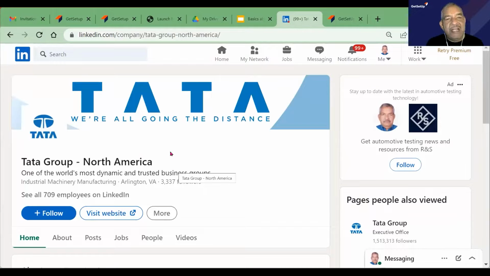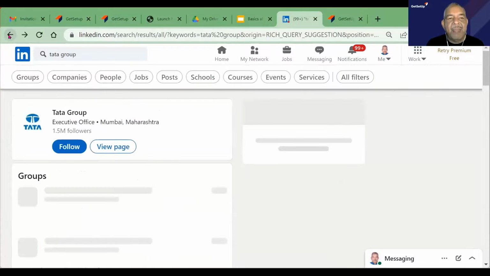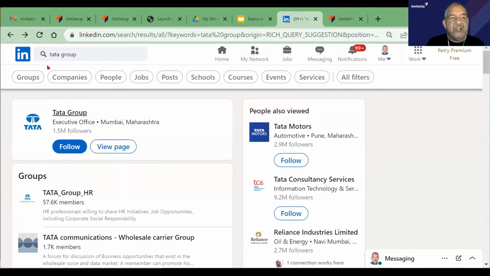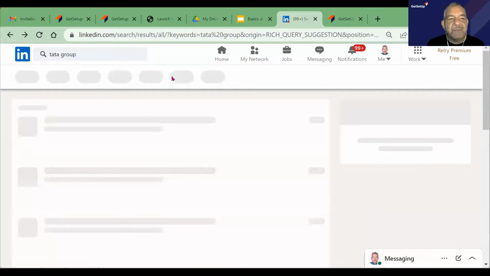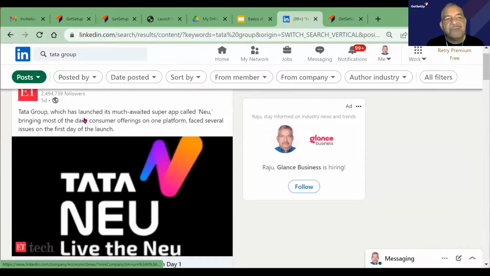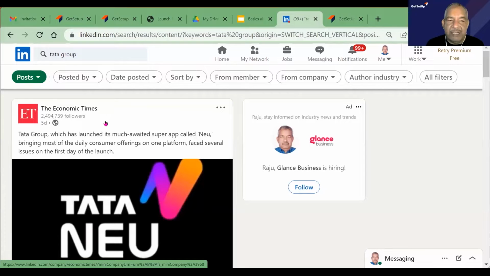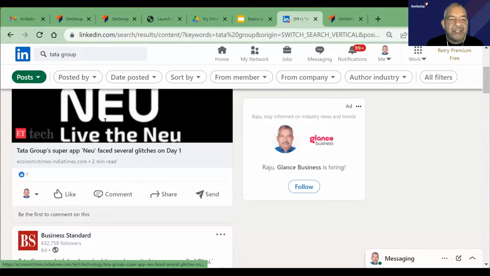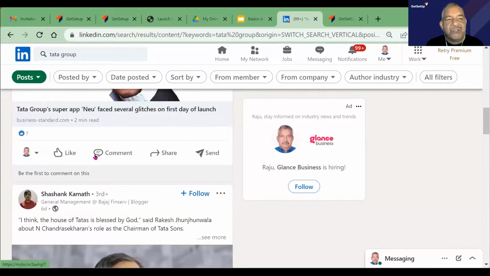So any kind of information that we need to gather, we can find out from LinkedIn using the hashtag itself. Now, when we are looking at Tata Group, these are all filters here. If we are looking for just posts by Tata Group, in Economic Times they had some posts, and in Business Standard they had posts too.